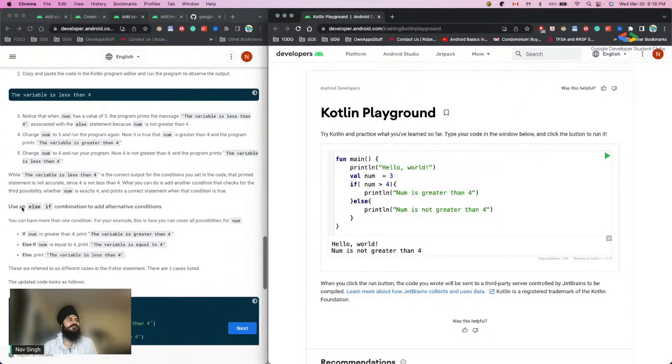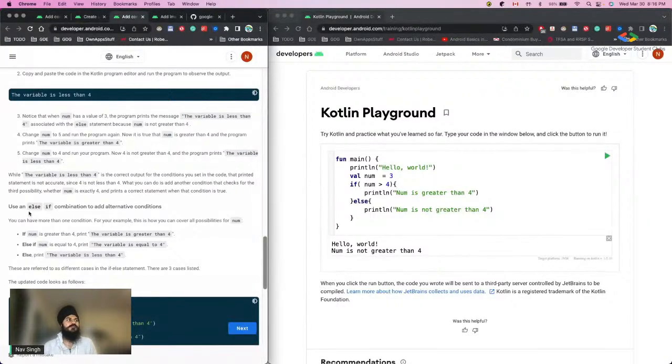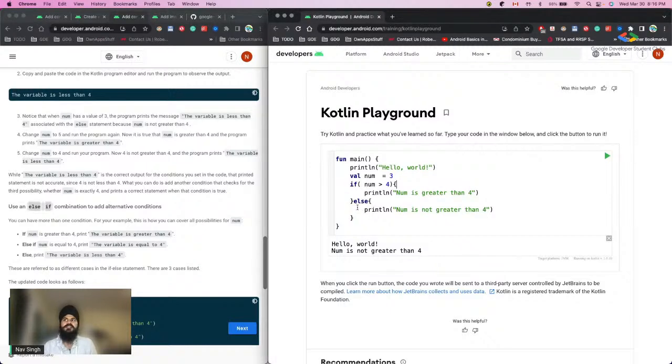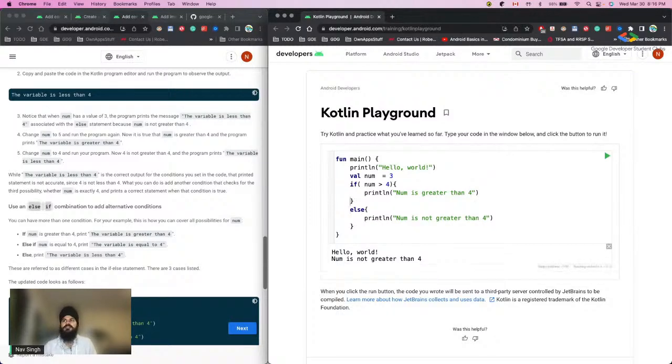And then there is another component of the if else statement, which is else if. If you want to do multiple checks, rather than just checking if the number is greater than 4 and right away going to the else part, you can use it. The else is basically the default: when the condition is not met, it will go to the else part if there is any else attached to the if statement. But there is another option, which is else if, and it also takes a condition.